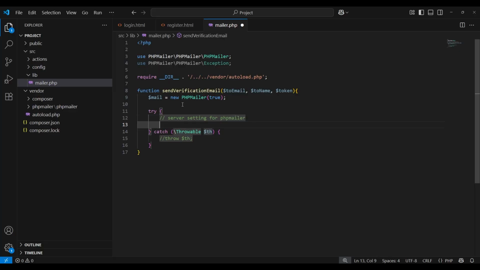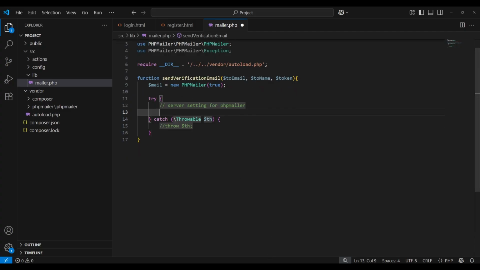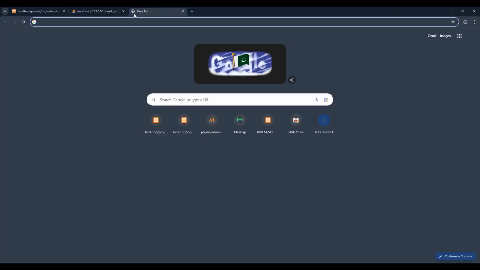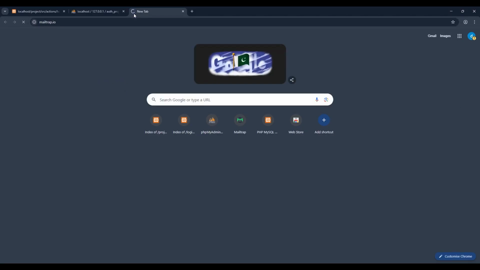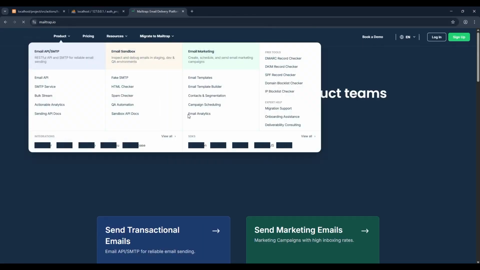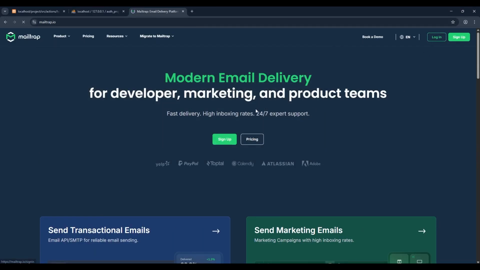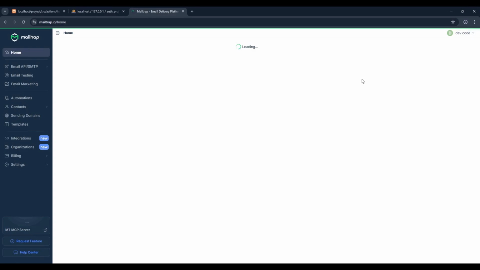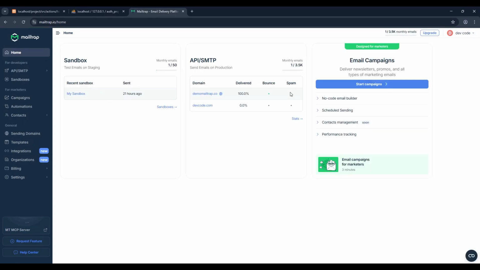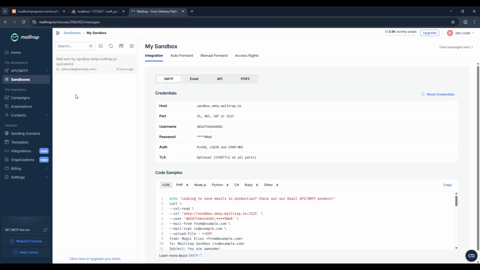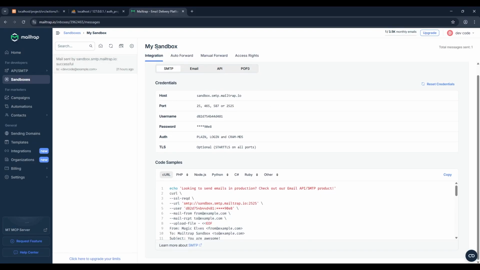Alright, so this is a good time to set up our Mailtrap account. So I'm gonna open the browser and inside search bar I'm gonna type mailtrap.io and I'm gonna log in. I have already created my account, so you just have to create your account, and inside that it's gonna give you dashboard like this, and you have to click my sandbox, and we have all the settings here.